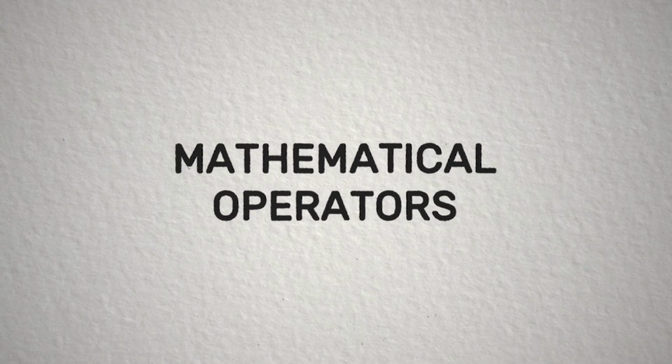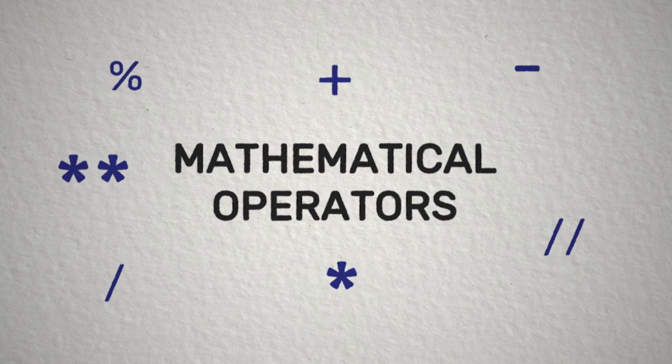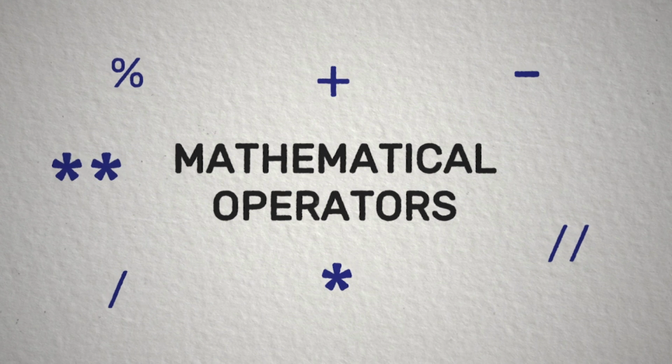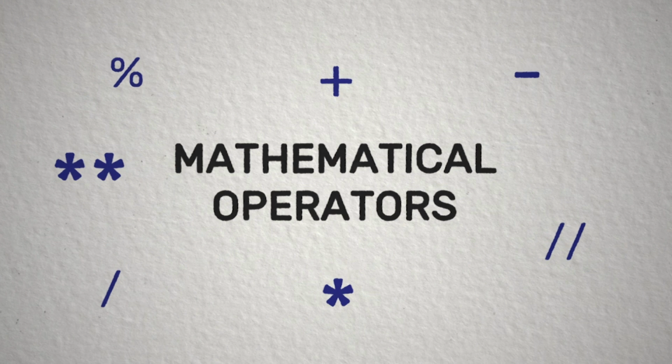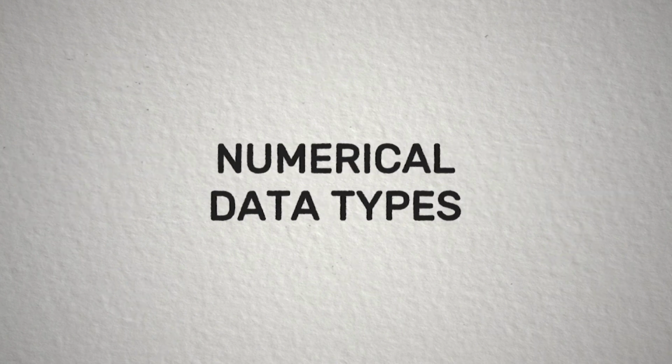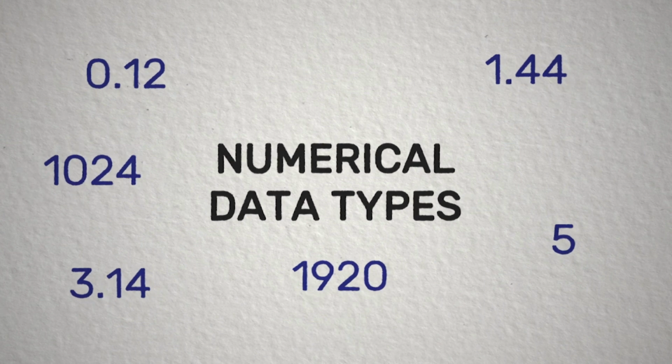In this section, we're going to cover the most common arithmetic operators you'll find in Python programs, and I'm going to show you how to apply them to variables. Now, before we perform any mathematical operation on variables, you need to ensure that their values are stored as numerical data types, in other words, as floats or integers.